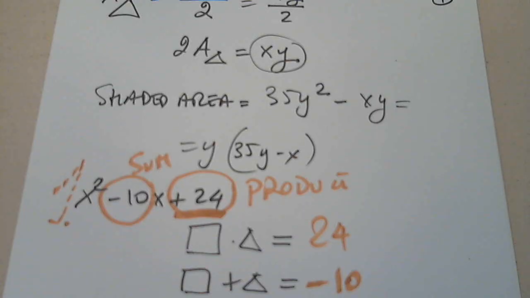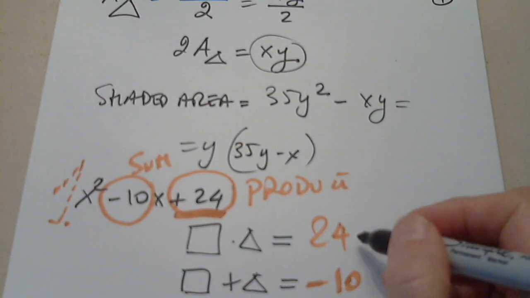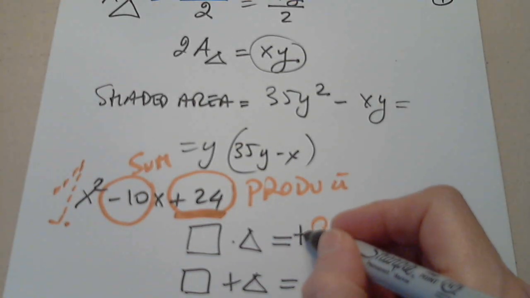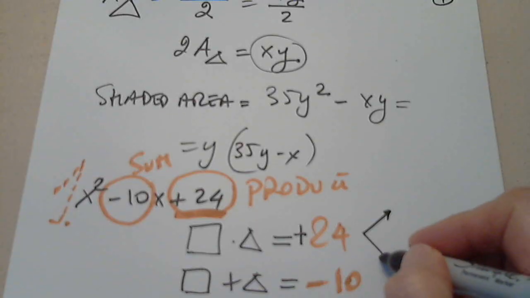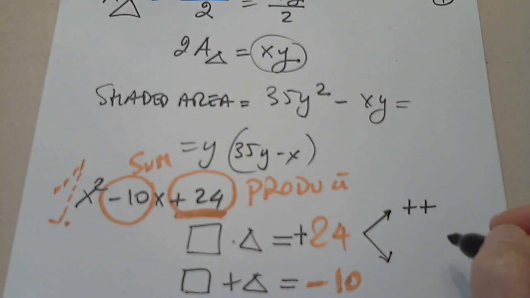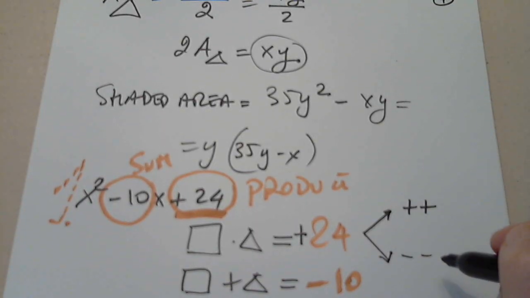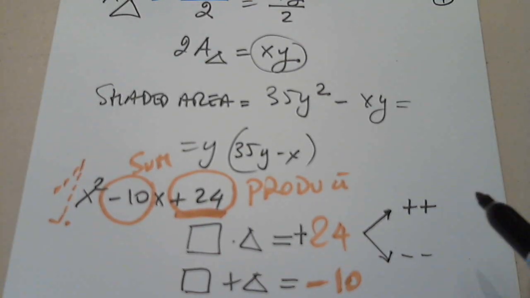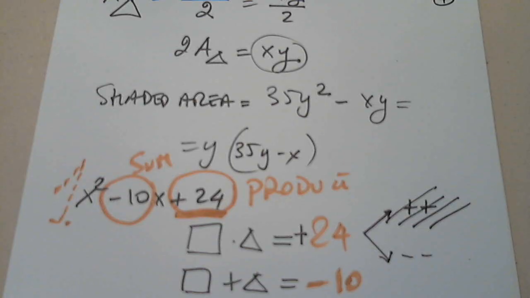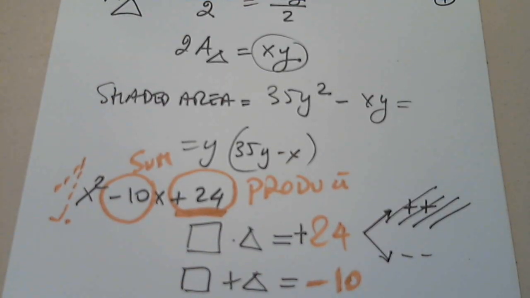And yes, again, which numbers are we looking at? So here's how we think. Here's the thinking process next. Because the product is positive, there are only two possible options. Both numbers are positive or both numbers are negative. But since their sum is negative, numbers cannot be positive, because when I add two positive numbers, I cannot get a negative number. So they both have to be negative. So that's the thinking process.